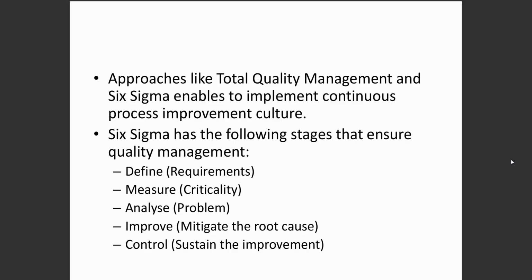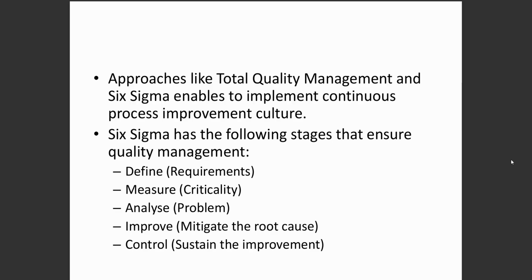Now, let's move on to the approaches to maintain quality. There are 2 approaches: the first is called Total Quality Management, or TQM, and the other is called Six Sigma. Both are used to maintain quality, but TQM generally says that if I deliver a product with a certain quality to a customer, I will try to maintain that quality. My focus is to maintain the quality. In Six Sigma, if I deliver a product to the customer with a certain quality, I will strive to enhance the quality and then monitor whether the quality is enhanced or not. I will do it in a very controlled manner.